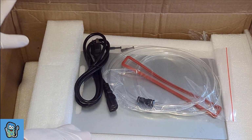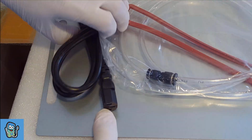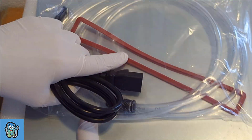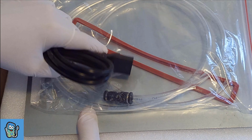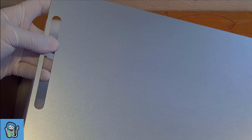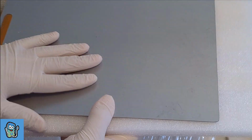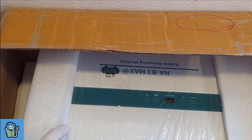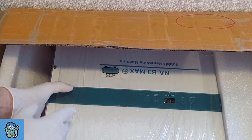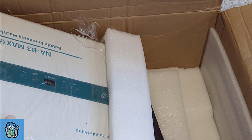What we have here is our debubble machine, and this is what comes with it. Your connecting cable, your hoses, which you're going to need, and it's going to bring another extra seal gasket. We'll talk about that later. And this plate is not a clipboard, so don't think this is a clipboard. This is just to help you get the iPads or the phone screens into the machine. But here it is. So now that we have it here, we will tell you it is very heavy. We will now get it onto our table and show you a little bit more about it.